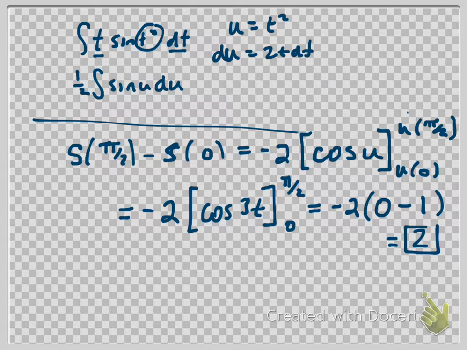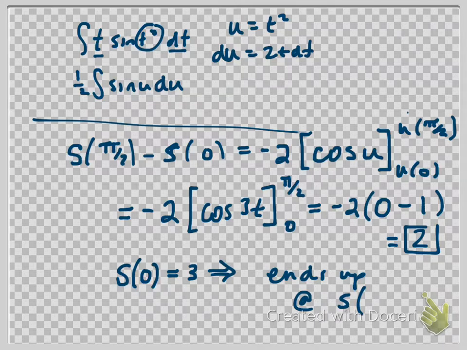I don't think I read all of B, and that's all that matters, because right now we found the displacement, right? I'm 2 meters to the right of wherever I started. Well, then it goes on to say, if S of 0 is 3, so on your paper you should write S of 0 equals 3 implies, and then I'm going to read you the rest of it, what is the particle's final position? The particle ends up at 2, 3, 5.